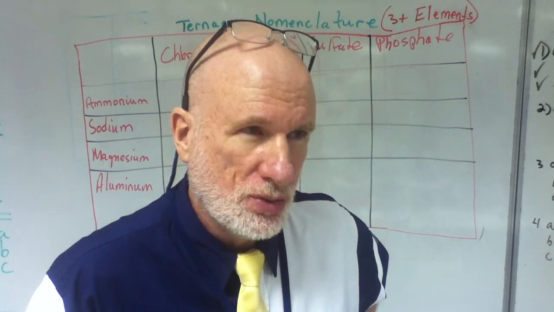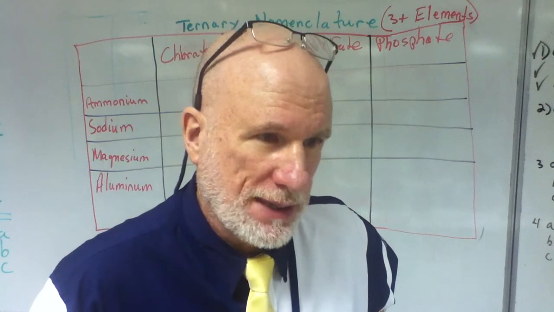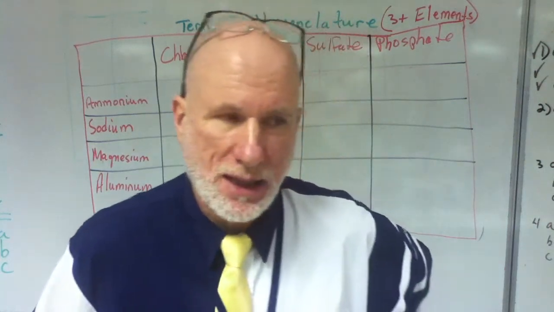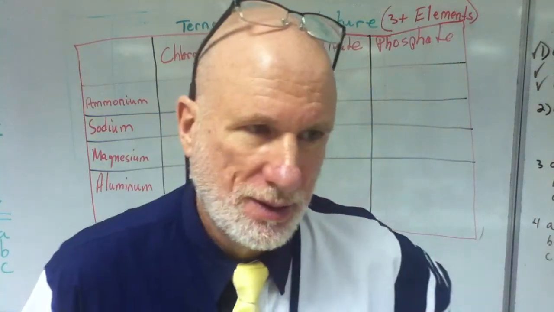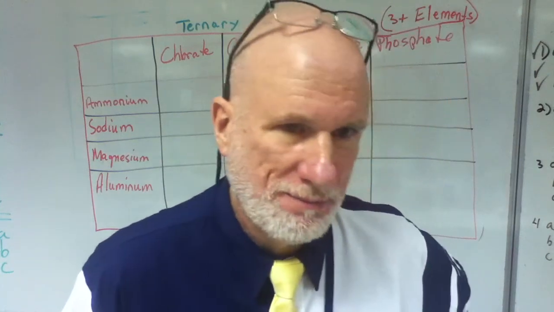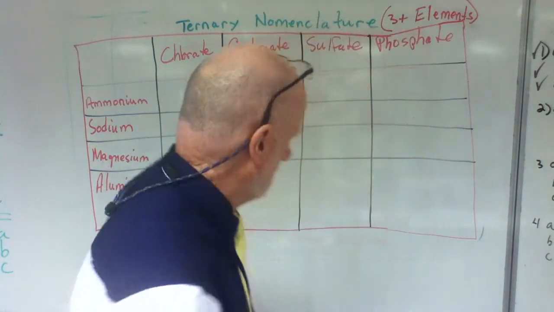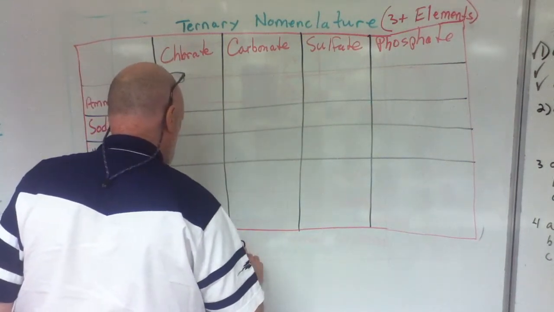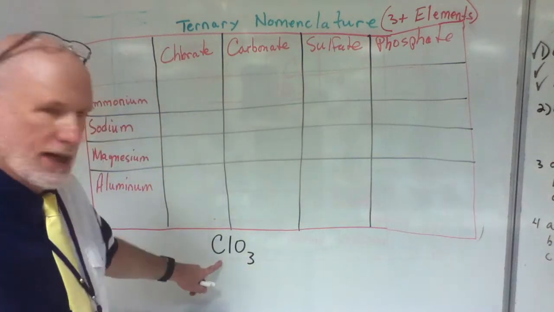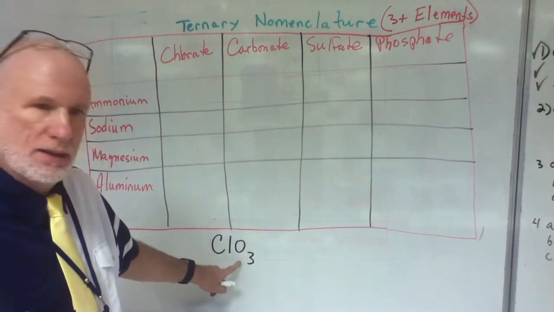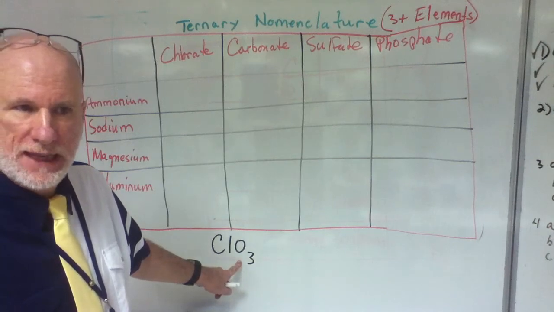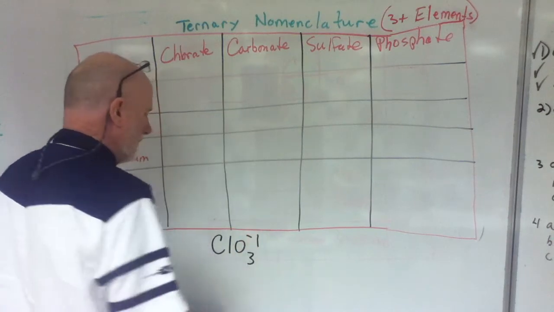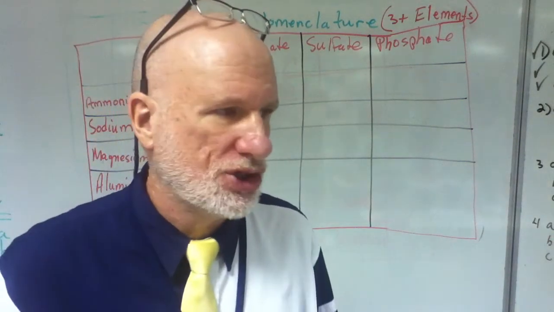There's also 2 videos on polyatomic ions. And this is about polyatomic ions. A polyatomic ion is an ion made of many atoms. Poly, many atoms. For instance, chlorate. Chlorate is made of chlorine and oxygen. Yes? But this is what's significant. That has a -1 charge. That whole particle has a -1 charge.